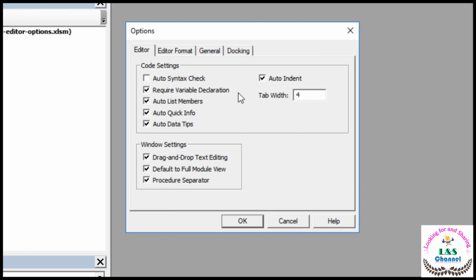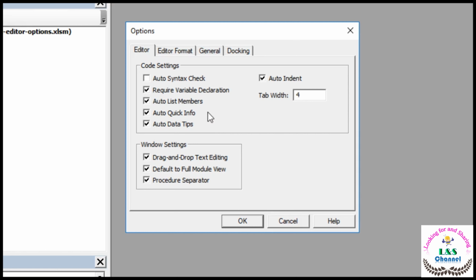And finally, Auto Data Tips. This means that whenever we declare variables in our code, which again are just placeholders for pieces of data, whenever we hover our mouse over those variables, we can actually get the value that's being stored in the variable. So again, a little helpful thing for us as developers to get a quick reminder of some of the data and how it's being stored. Again, keep all these options enabled. There's really no reason to experiment here.